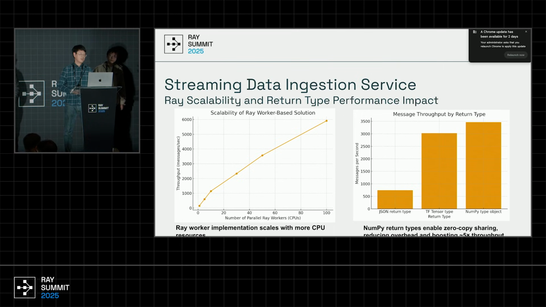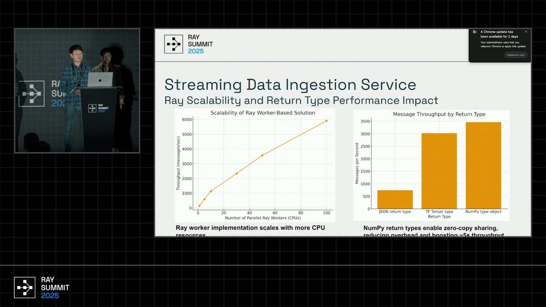workers. Okay, and then we also try to do some optimization to minimize the data transport costs between the different workers by leveraging Ray's zero-copy objects. Basically, if we ask the Ray actor to simply return a dictionary or the raw message, it's actually 5 times slower than if we let the actor return a NumPy array or TensorFlow tensors.